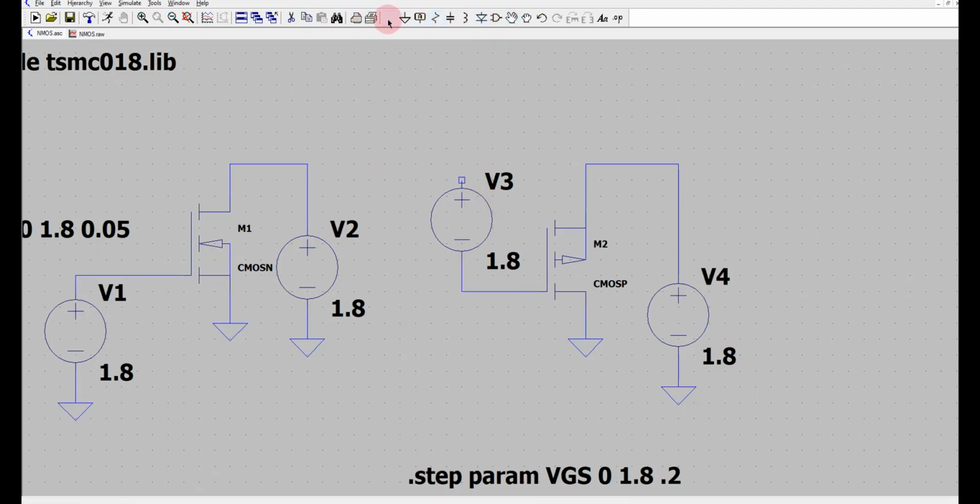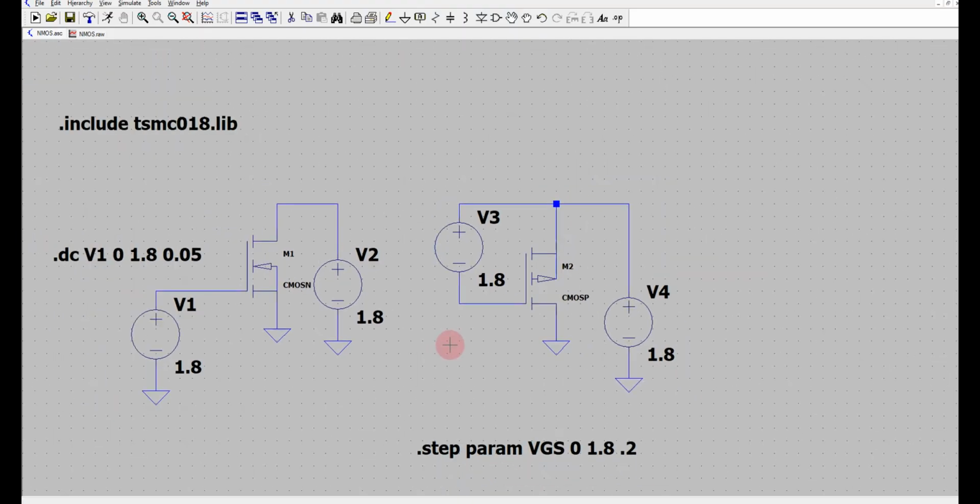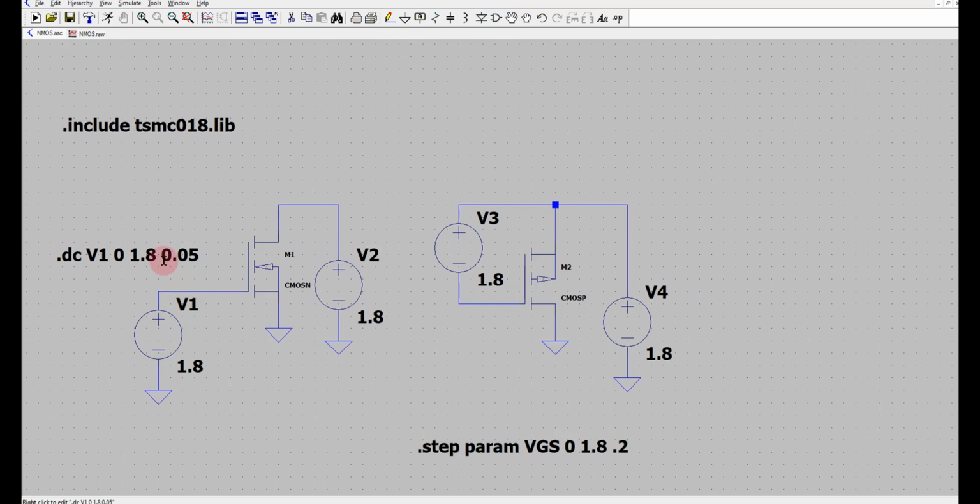I'm going to make this connection here, right? Then I'm going to change this voltage, and then plot the output and currents here, right?